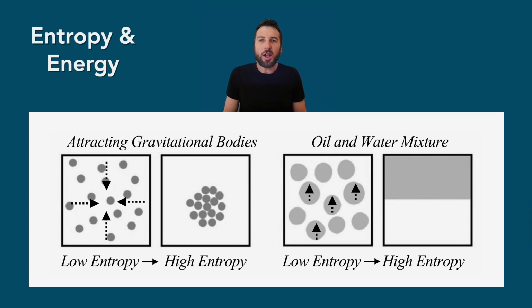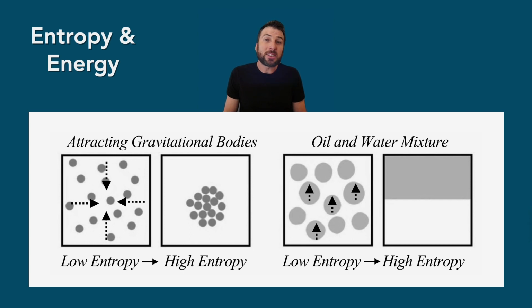And in oil and water, a low entropy state is when the oil and water are separated into different regions. Over time, you would expect to see that the oil would be on top, the water would be on bottom, they would separate. The potential energy is a lot less when they're in that separated state. Similarly, for the gravitational bodies, it is a lot less. So basically, the energy is dispersing.